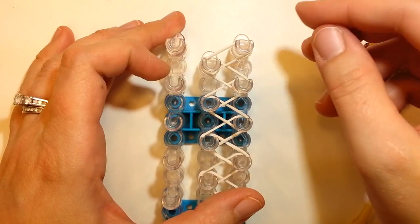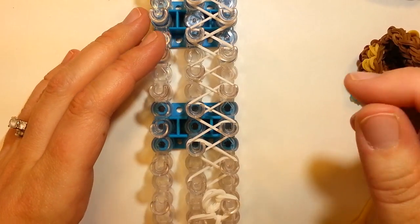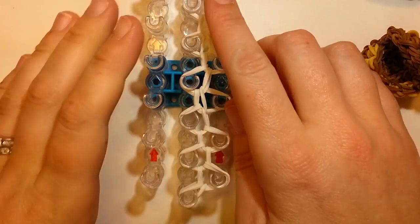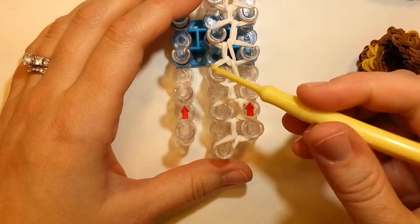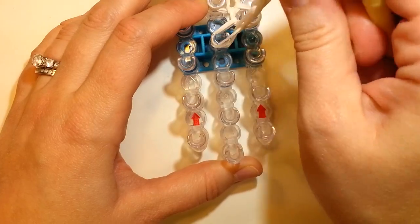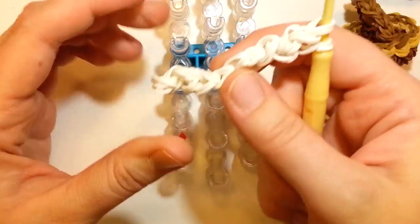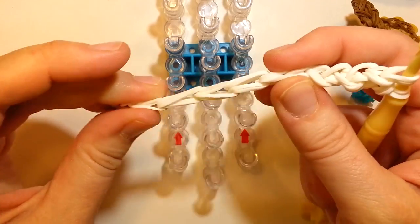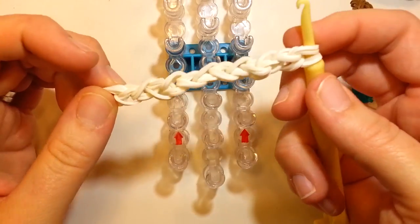Like that. So now what we're going to do is come back to this first part that we made. You'll stick your hook in the open end and remove it from the loom. Just kind of stretch it out a little bit. It kind of goes sideways since it's been on the loom.